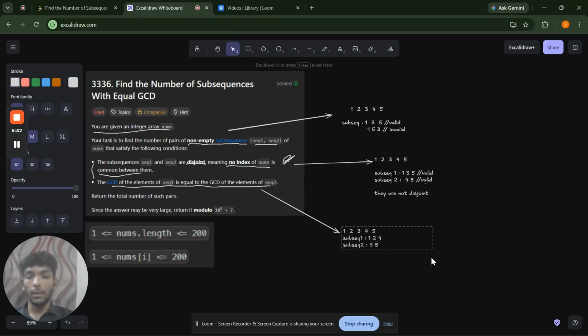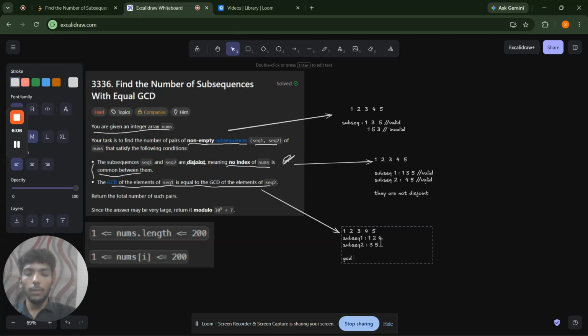Let's check the first condition. Are they subsequences? Yes, they are. The original order is maintained, and only elements of the original array are part of them. And the second condition, that no index is part of both subsequences, also holds. Now let's move to the final condition, which is the GCD one.